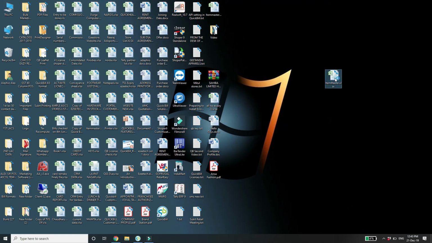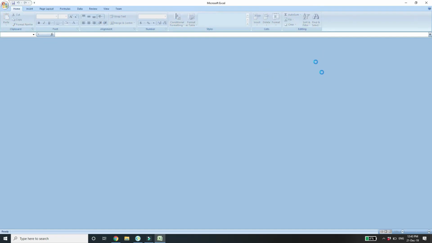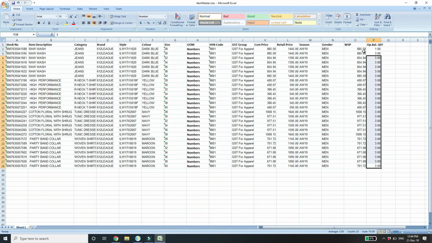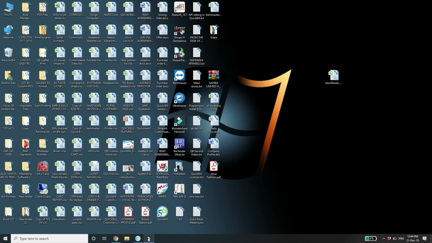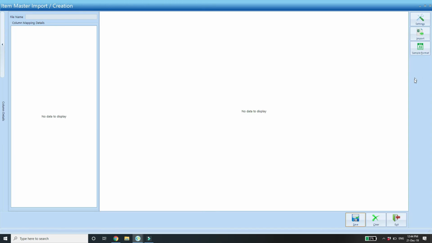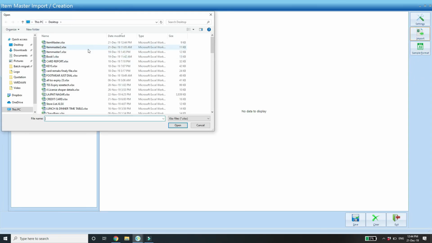What we will do is load with the opening balance, opening balance quantity. So I will save this file and then import that file along with the opening balance.